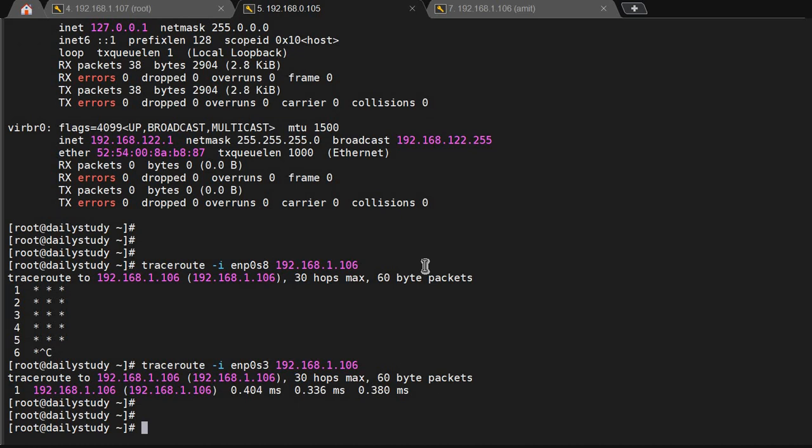So what we have learned: first, if your connectivity is not proper, try to ping. If you have more than one interface, use ping -I, pass the interface name and then the IP. Do the same with traceroute, first try it without any option. If it is working, use -i to check which interface is being used to exit from the server, and then you can check your sequencing accordingly. That's how it will help you determine why the network is not able to reach that particular server.